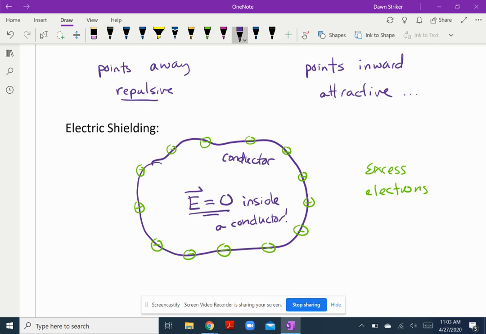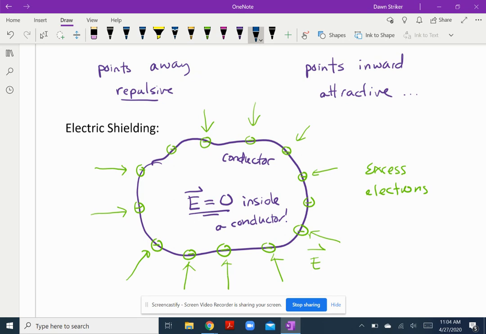Even if there's a negative charge on the outside, and that might mean that there's an electric field outside the conductor, right? Negative means it's pointing in, pointing in, pointing in, and here's my electric field, E. Inside the conductor, there's no electric field at all. There is no electric field at all. And that is true of any conductor. And so that's the real reason you are safe if you're inside your car in a lightning storm.